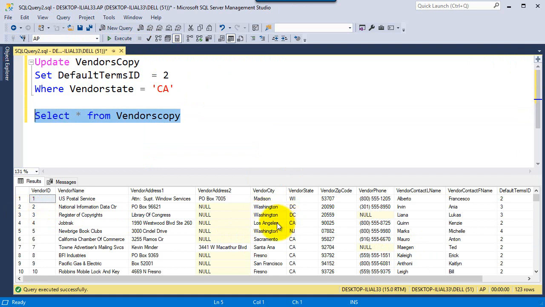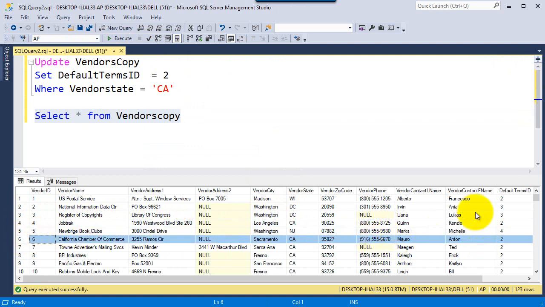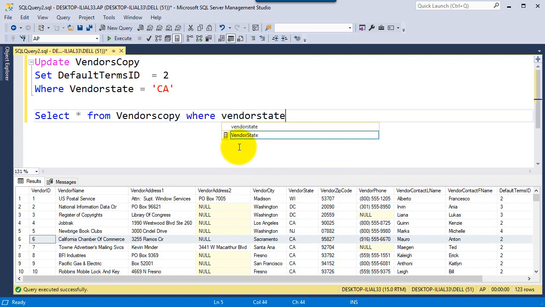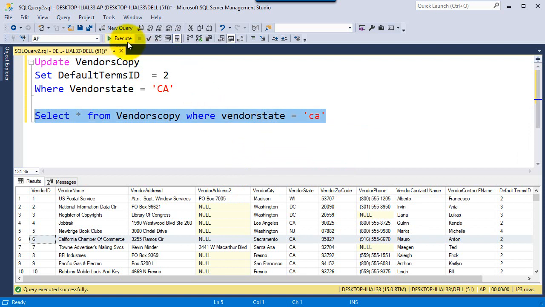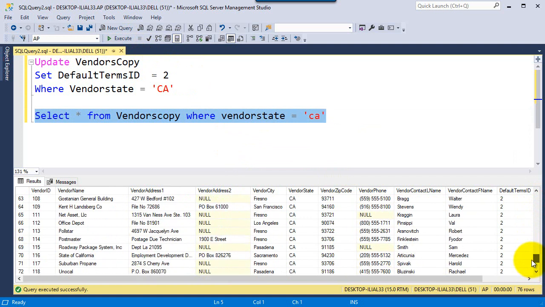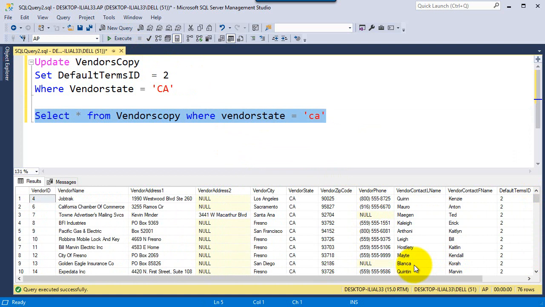So first one is California, number 4 is 2, second 2, yep, all of them are 2. Select all from vendors copy where vendor state equals CA. Okay, execute. You see all of them are 2. This is how we apply it for certain columns.